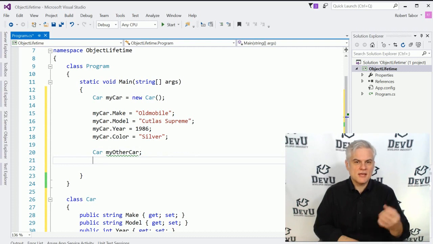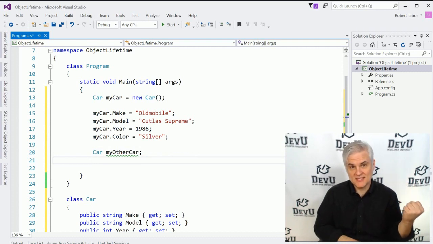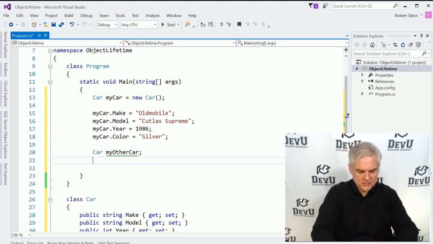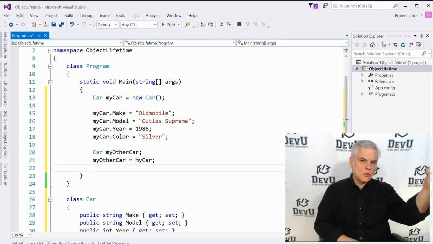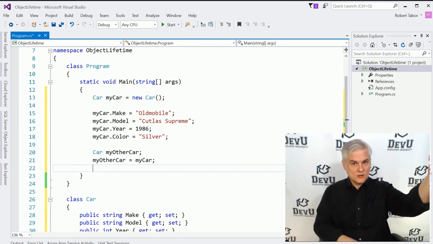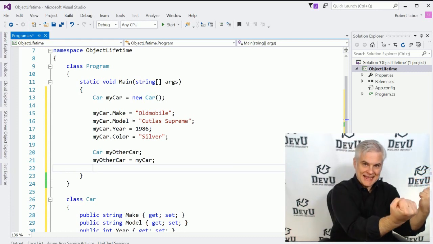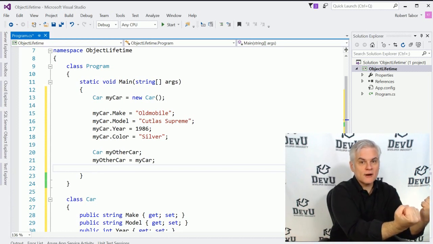We simply have created a handle, but we've not attached it to any buckets of cars in our computer's memory. So at this point, what I could do is go myOtherCar equals myCar. Now, what have we really done there? Well, we've merely taken one handle to a bucket in memory, and we've created a second handle and said, hey, let me copy your address, so that we're both referencing the same bucket in the computer's memory.